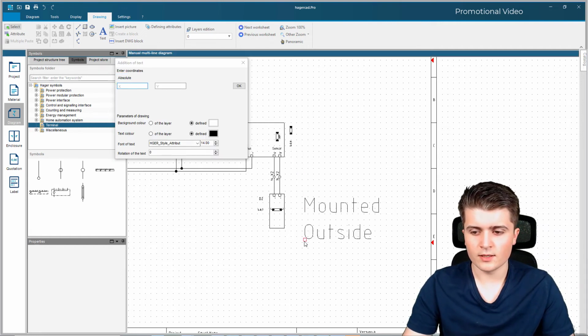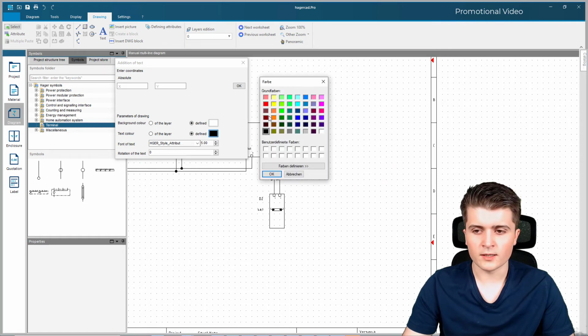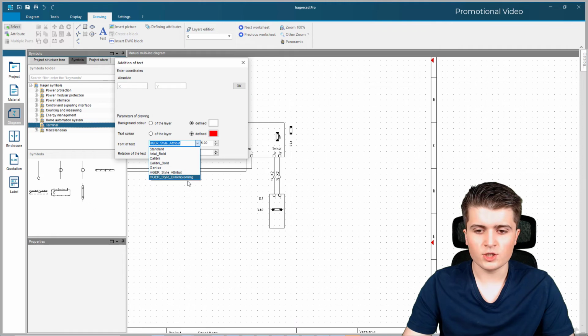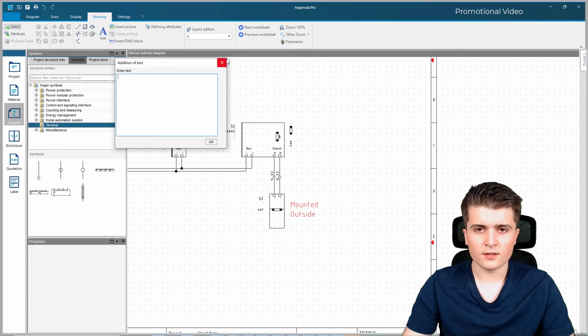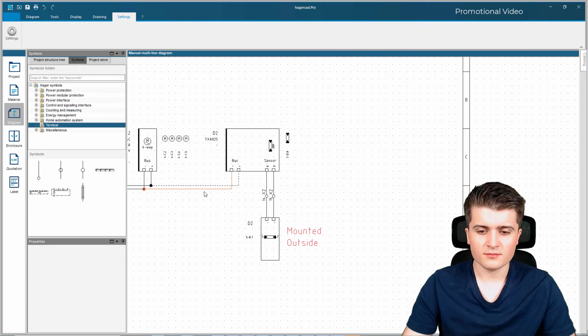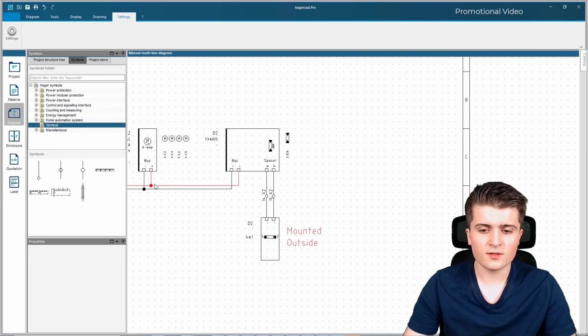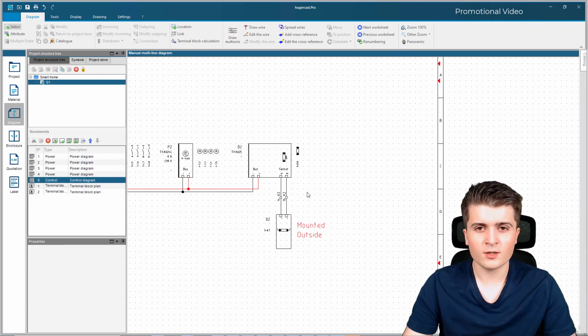Then I click on OK, and now I can place it down, but I think it's a little bit big. So I change the text size here. Well, maybe go down to 5. And I want to change the color of it to red. And here you can also change the font style itself. I will place it down, then close this field here, and with that we also have created text on our diagram sheet. And you can see the error here appeared again, so I have to edit it again. So just remember maybe to edit this line here just before you print it, because this is what I want to do now as our diagram itself is finished.